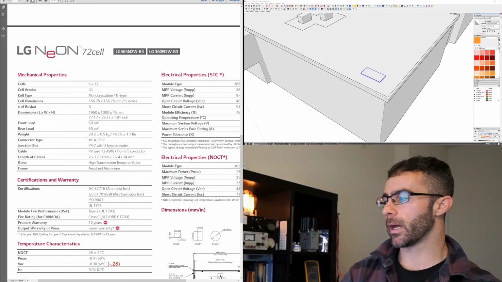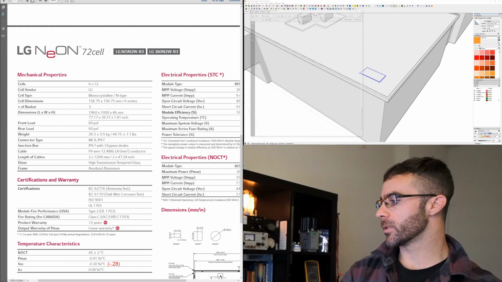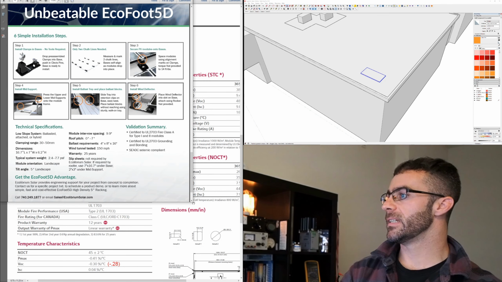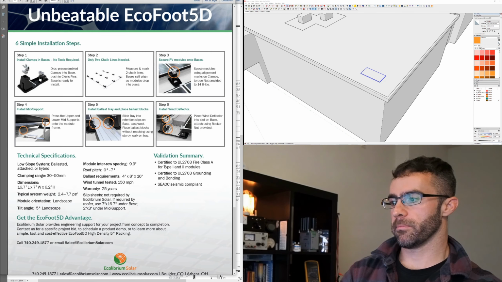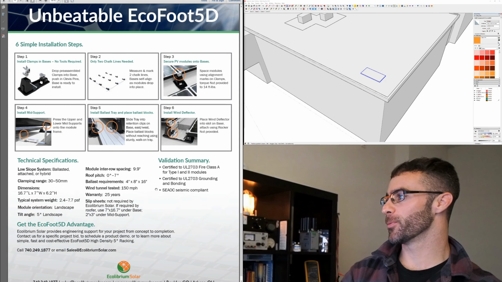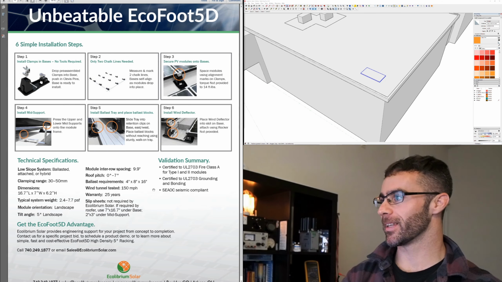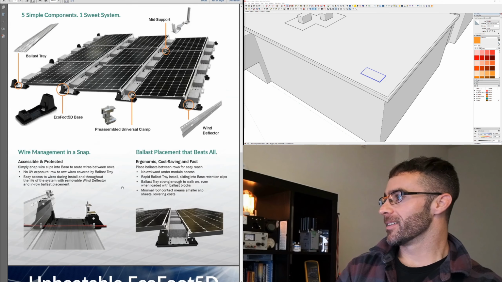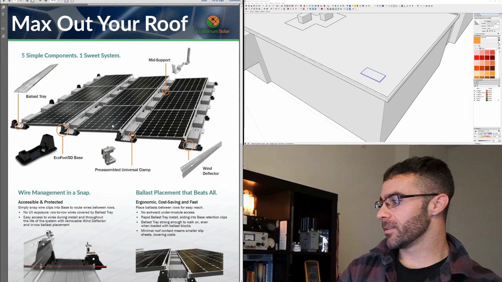We're going to look at two racking options, the EcoFoot 5D, and no affiliation with any of this equipment. It was just a data sheet that I was able to get off the internet rapidly. And this is a ballasted system.